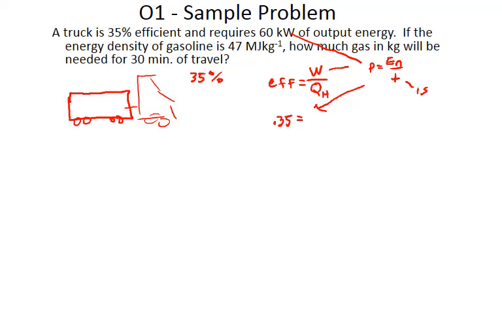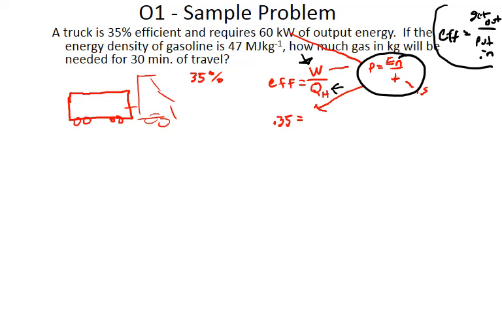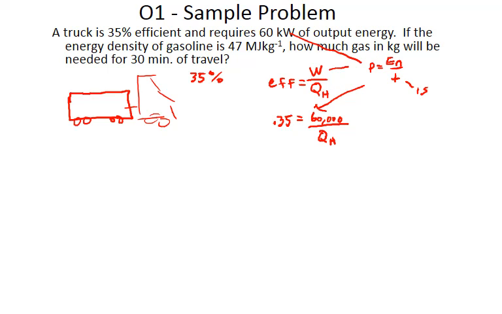Something else that's really helpful here: if we look at efficiency, what you get out over what you put in is, in general, how you look at efficiency, right? In other words, how much work do you get for the heat source coming in? And so we know power, right? Power is energy over time. So 60,000 watts, which is 60 kilowatts, means 60,000 joules per second. That's the work that we need.